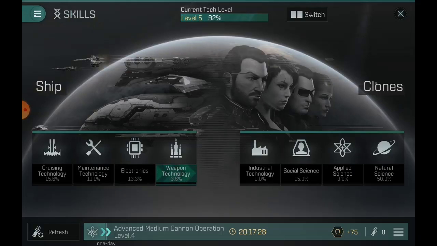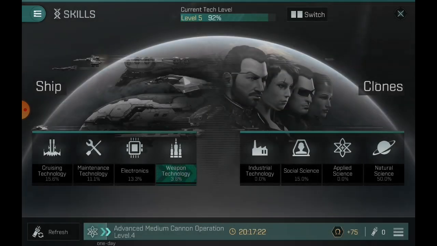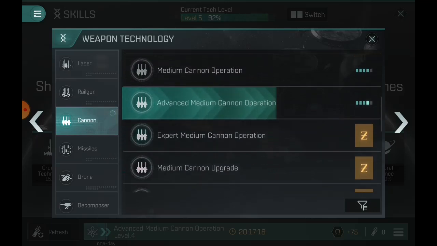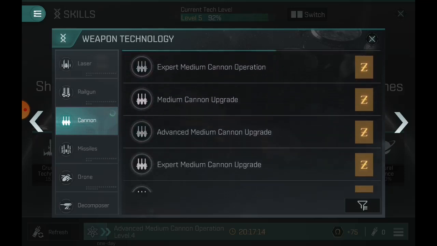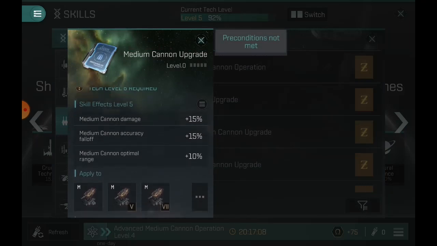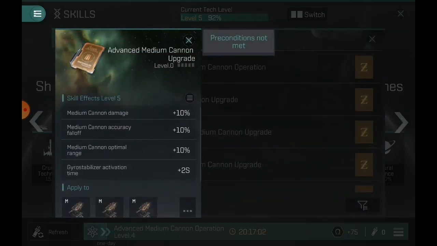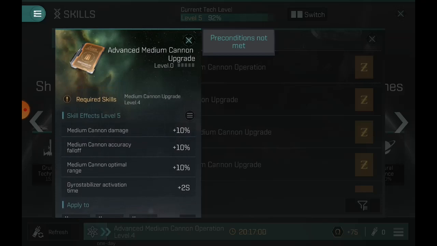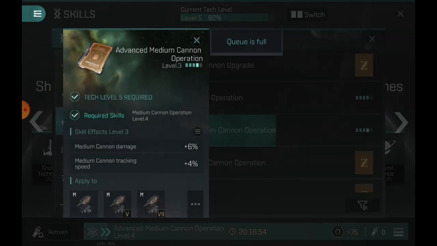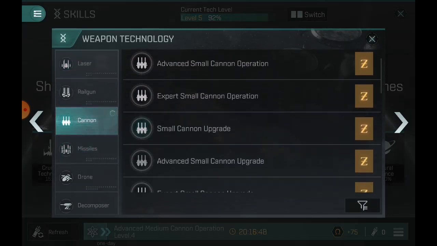If you see here, I am almost tech level 6, but I am currently on tech level 5. If you see in our cannons, I cannot train medium cannon upgrade yet until tech level 6. And on this one here, you get a pretty hefty damage, accuracy and optimal range bonus. But what I'm having trouble with right now is the tracking speed. It's really hard to hit frigates.